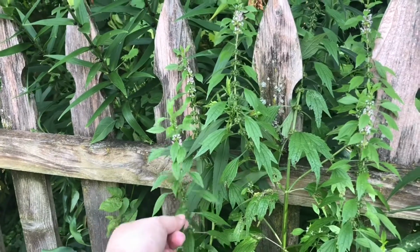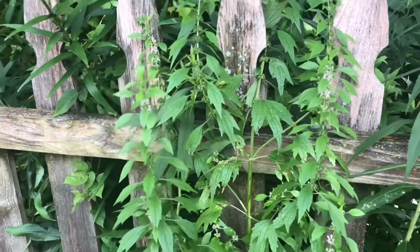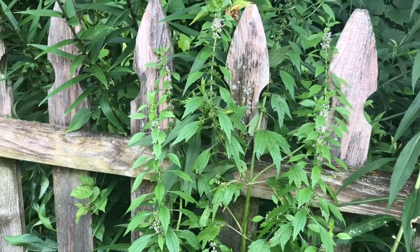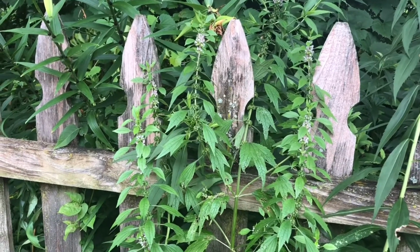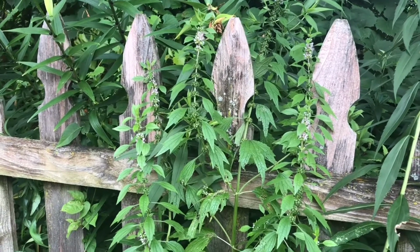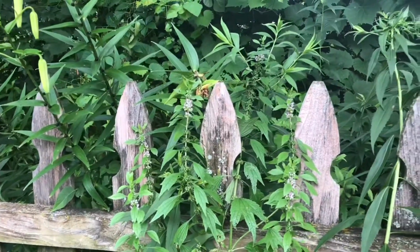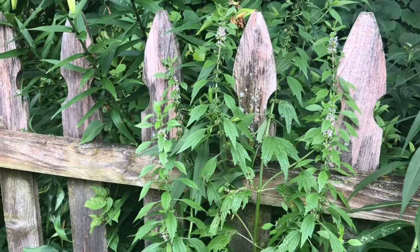It is to be noted that Motherwort is very bitter, which is part of its medicine. The bitter flavor actually helps digestion. So if you get anxiety and you feel like butterflies in your stomach and have a hard time breaking down food, this also helps with that. Or PMS anxiety, that type of thing. So this is an amazing plant. I'm very glad to have it here on our homestead. It is totally wild. We did not put this here. And it has grown up as a weed everywhere I've lived here in the Midwest.